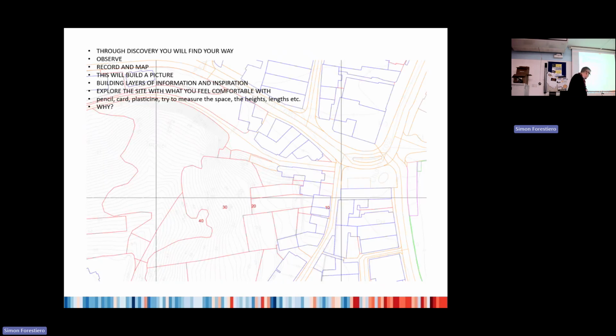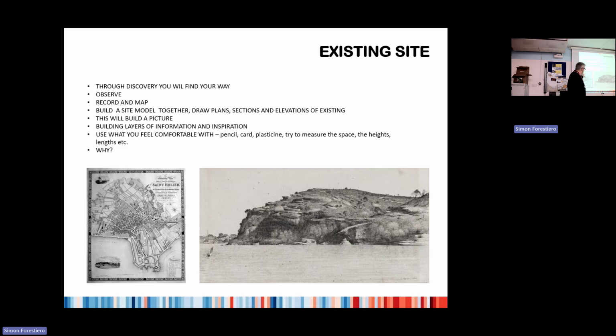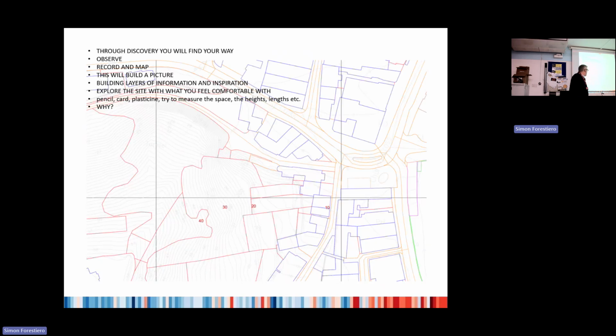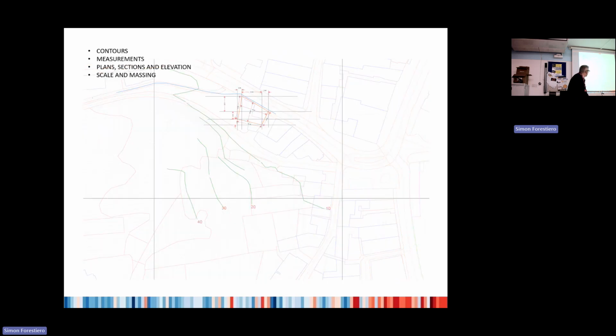So for your site, these are some quick drawings. There's a historic background to the site. There's the existing headland that was there, and you might try to sketch on that. There are contours that you want to understand and use to develop the scheme. Measuring on site, walking, most people have a tread of 1 meter, and that helps you understand how long the site is. You don't need a tape measure. It's always good to have one, but you won't carry a 100-meter tape measure with you. Just try to understand how big the site is, or an area, or your room at home, so that you can define what your apartments are like.